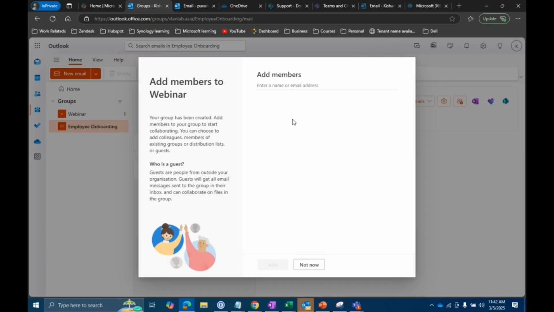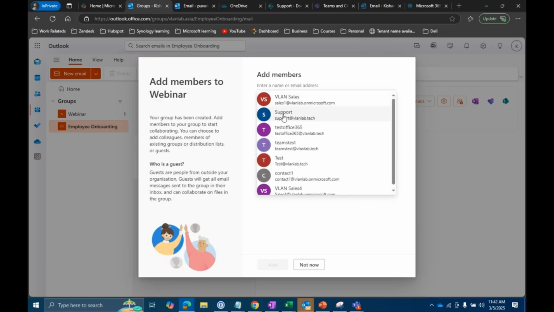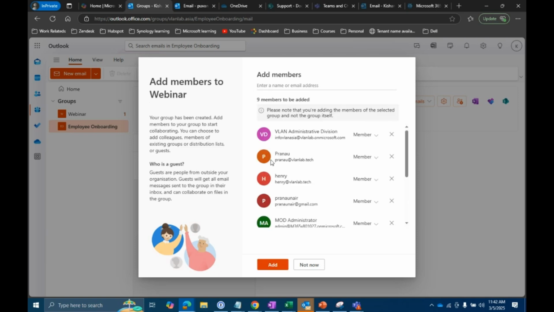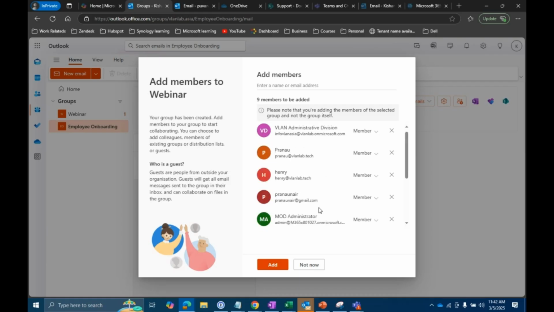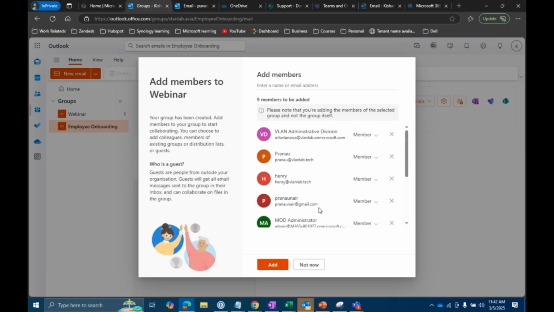You can see there are no member names there because there's no license for them. So only these are the groups that I can add. Let's just add a group here. You can see all of them are members, so it targets the entire group. Add everyone into the group. So just add.